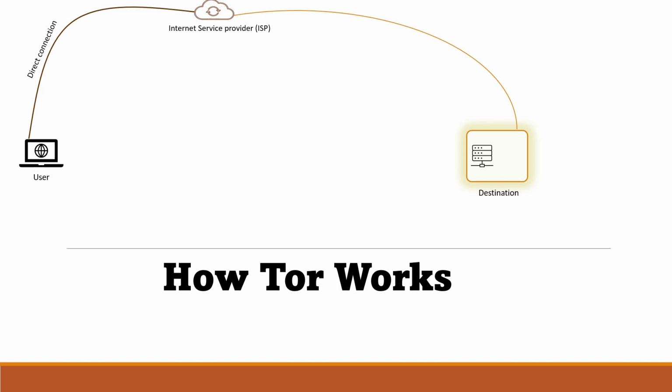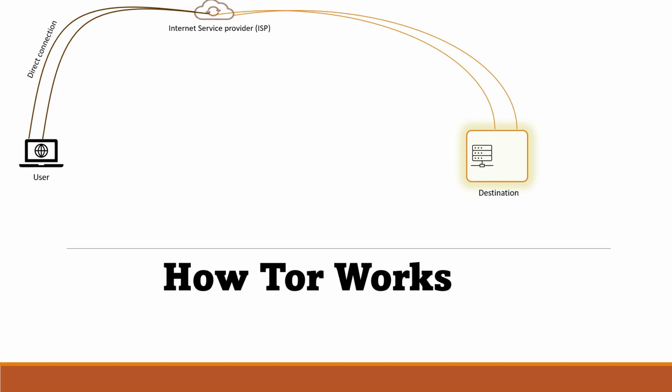Once the destination server processes your request, it prepares a response. It's like the recipient writing a reply to your letter. The ISP receives the response from the destination server and then forwards it back to your device. It's just like the post office delivering the reply to your doorstep.